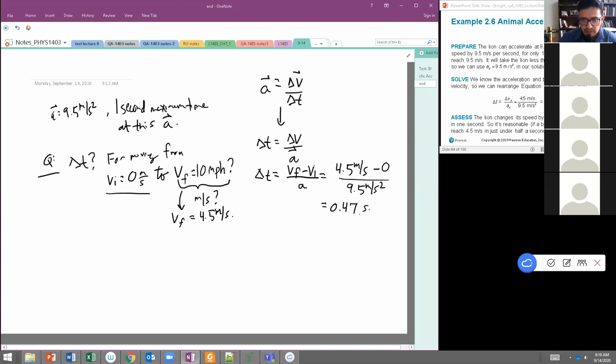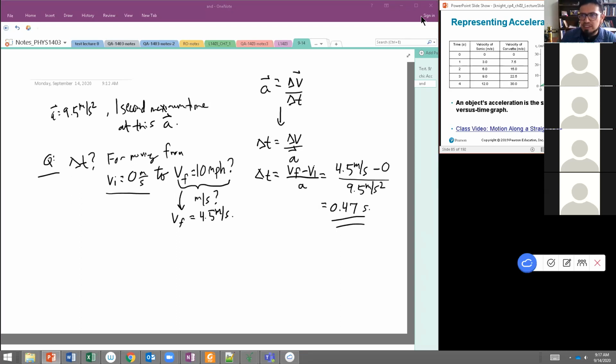Which is good, meaning that it can actually get to that speed. And that lion still has a little bit of juice in him. He can still go a little bit faster if he wanted to. In other words, what they're saying here is that it can get to that speed in half a second, which is pretty freaky. This is the reason why, if a lion successfully manages to stalk its prey and get really close, it just takes a half second for it to speed up super fast, and before the prey knows it, it's been caught. So this is a quick example of how to use that expression.